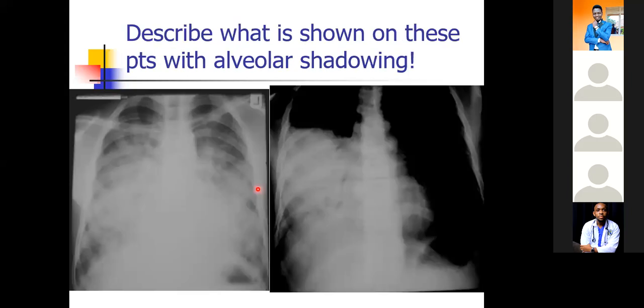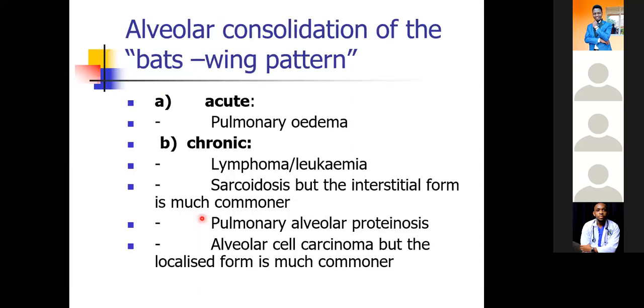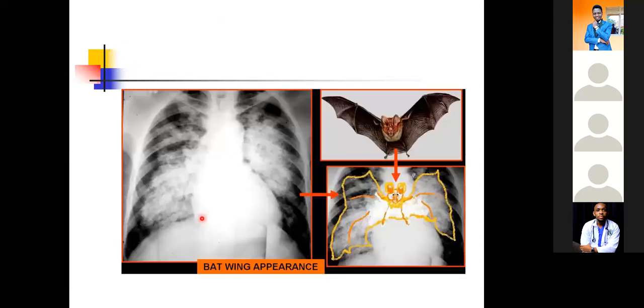Here we are with the 2 radiographs. One of them is illustrating bat swing, but I'll push ourselves to the next slide to make the point home. And then this one is a lobar pattern. So it is confined to a lobe. Let's first look at this image here. So I think this can supplement your imagination of what we are referring to as bat swing.